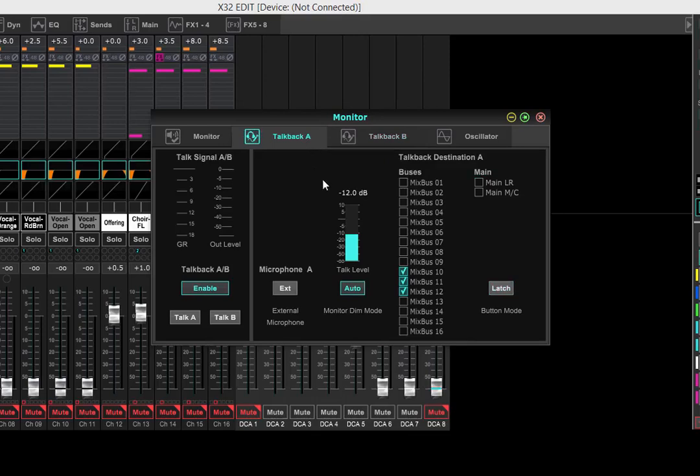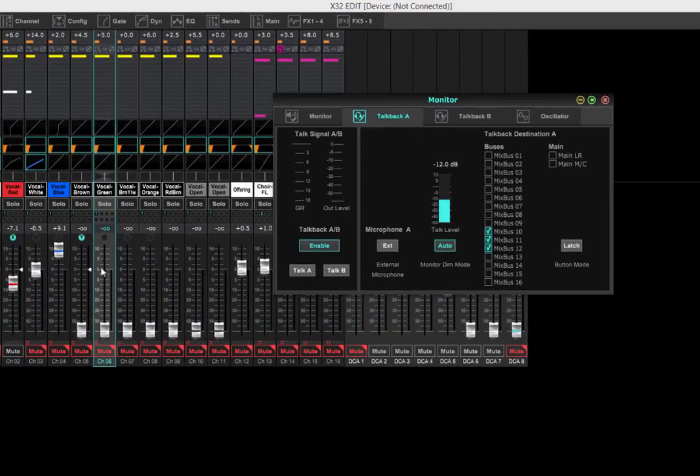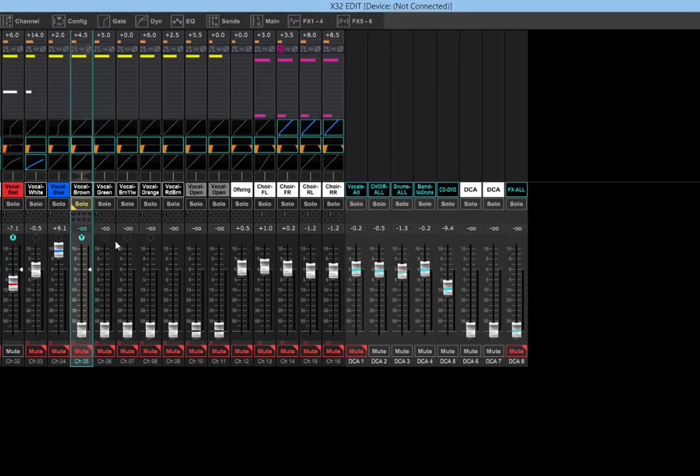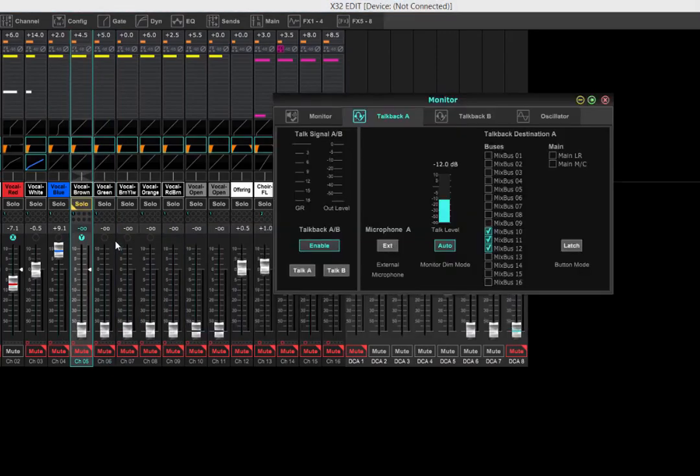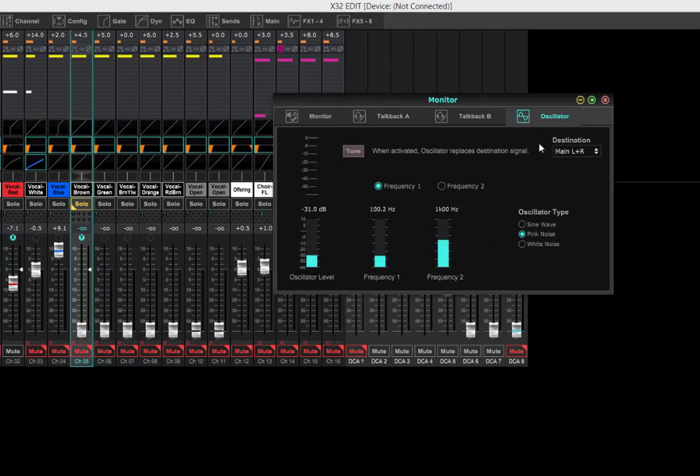It's important as well when you're being discreet and talking with someone on stage, right? You can actually mute their specific mic, but you can solo their mic at the same time. So they can actually be talking into their mic and giving you directions. It's just like when you have your earphones on, they're talking right to you. You've muted their line so they're not going out to the house, and then when you hold that Talkback A button down, you're able to communicate through them, and your voice is being carried through to the monitors that's ideally fairly close to their microphone. So pretty cool. Oscillators for pinking the room, we won't get into that, but again, that's there.